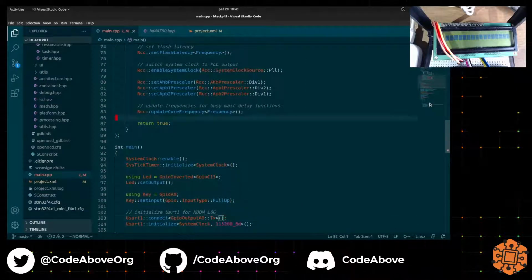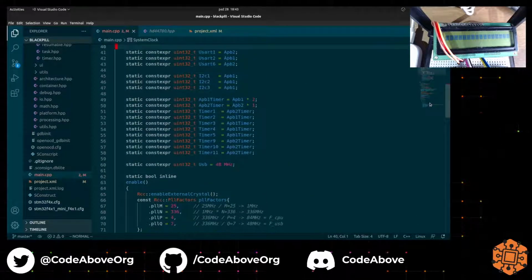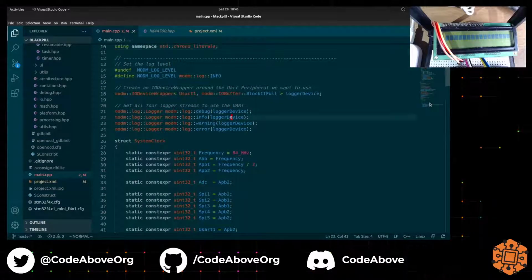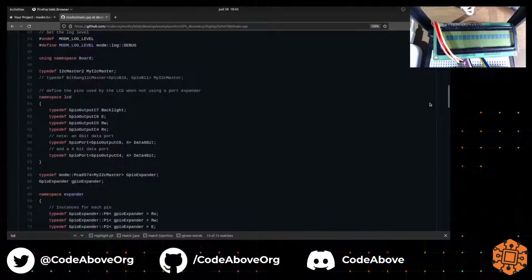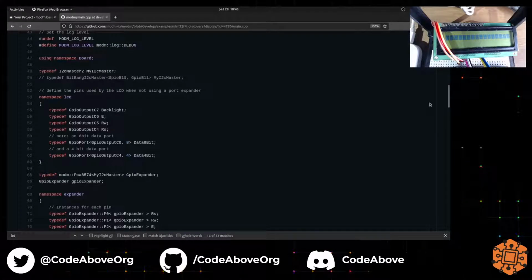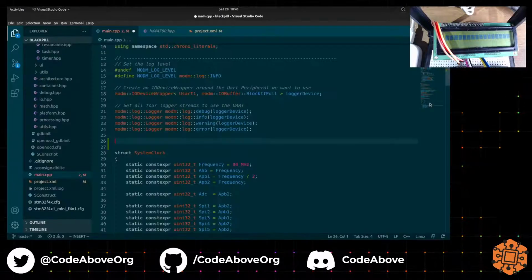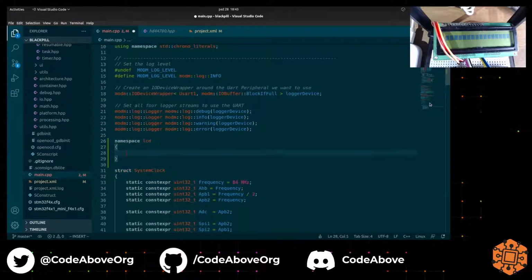Okay, let's create it over here. I actually wonder why is it a namespace. Oh, okay. Alright. Namespace LCD. Let's make it with using.